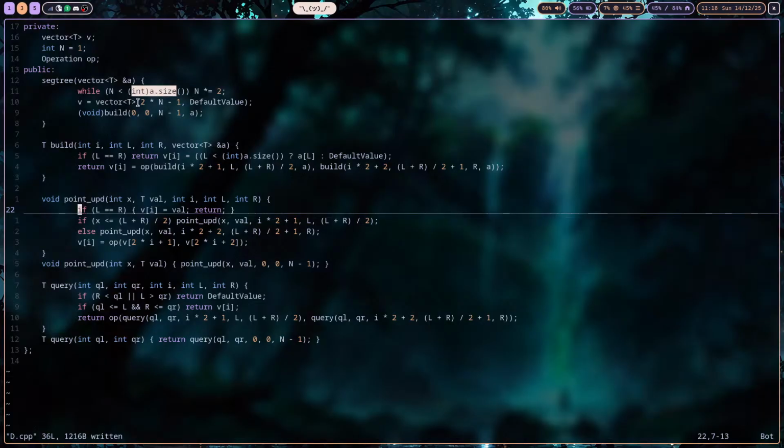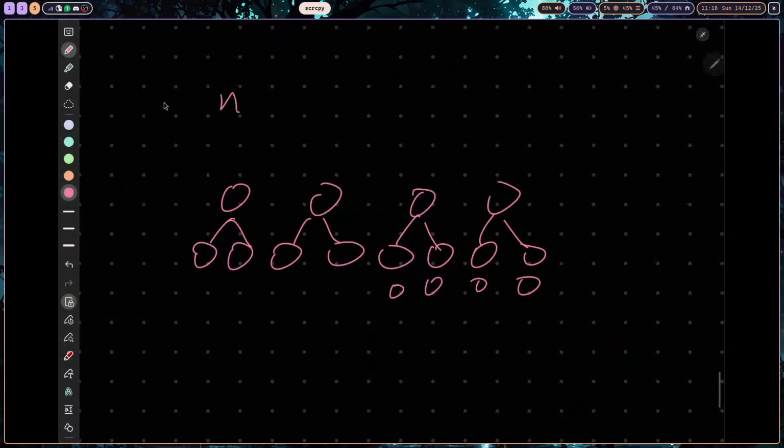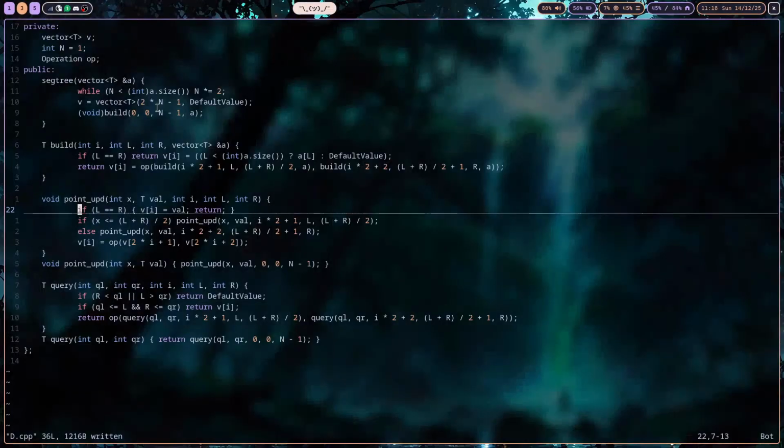And then for that size, we are going to build a tree on top of it. The total number of nodes in the tree will be 2 into n minus 1, because at each stage we've got n, then n by 2, and n by 4, and so on till 1. That sums to 2 into n minus 1 when n is a perfect power of 2.